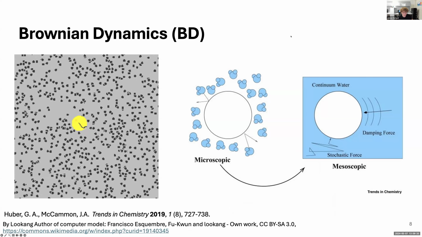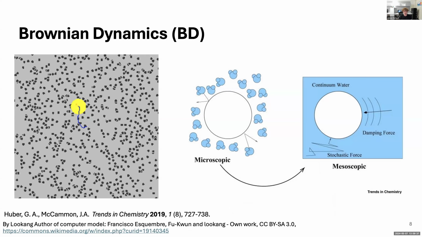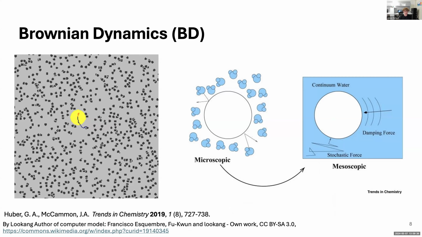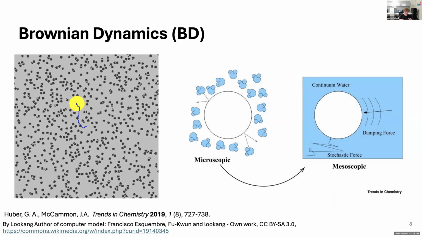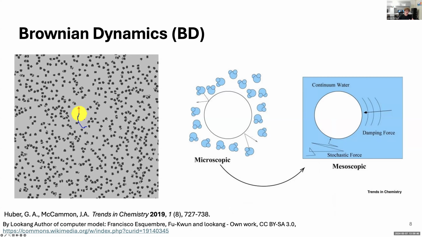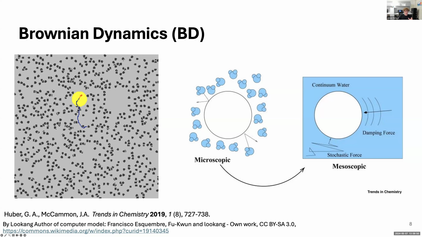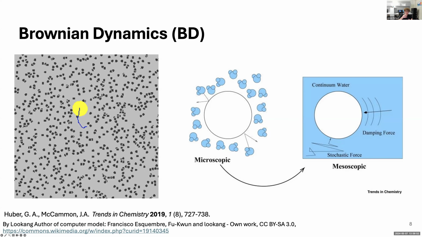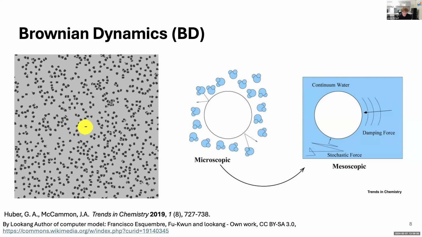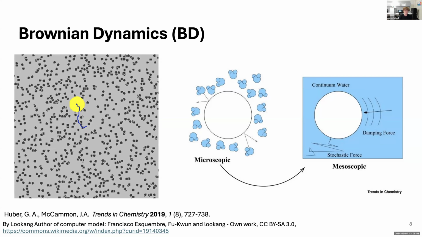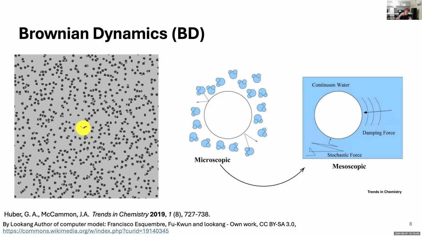You might have heard of Brownian motion because it's not unique to proteins. They first discovered Brownian motion in like the 1800s. They were looking at pollen in water under microscopes, and you could see this kind of random walk motion of the particle in water. What that's coming from is the collisions of the particle with the fluid. So, right, it's not just water, it models any fluid. You can model particles in air, in gas.